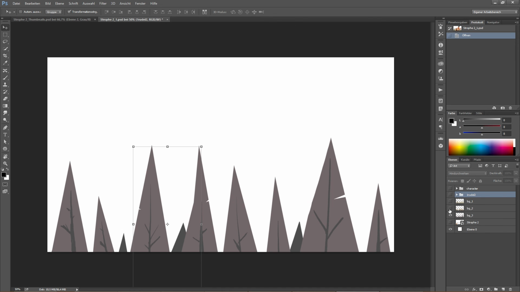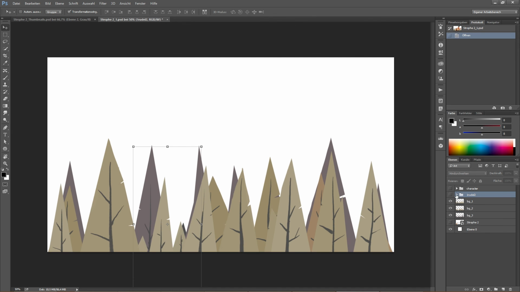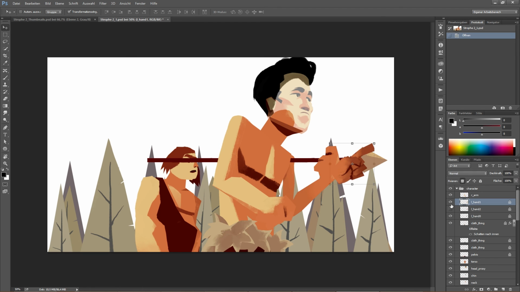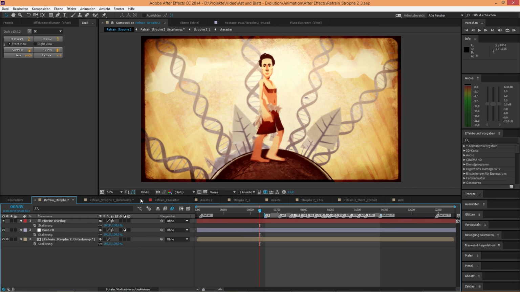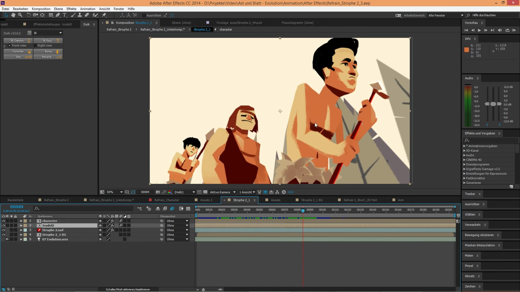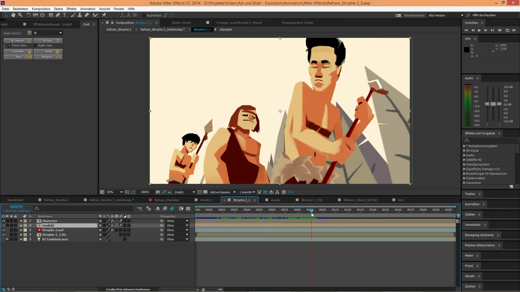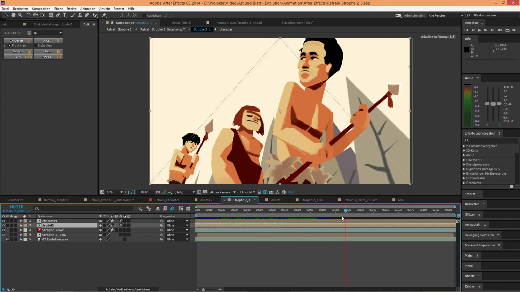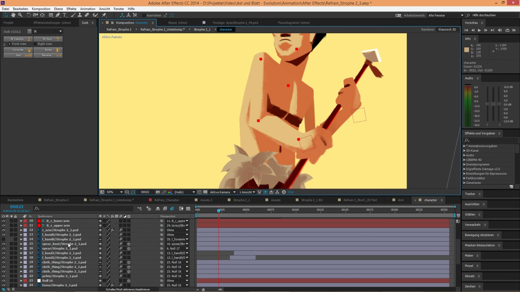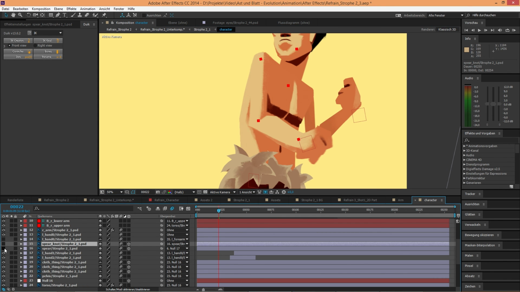Similarly to the refrain, I've built all of these into single layers and assets with everything that was gonna move. Our Simon character has a lot of rotation going on, so I was able to do that by manipulating it right here inside After Effects with a lot of rotation and skewing here and there, and of course the puppet tool. By the way, his spear is a 3D layer.